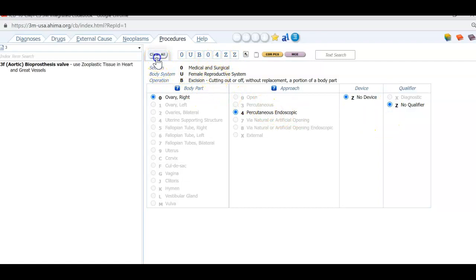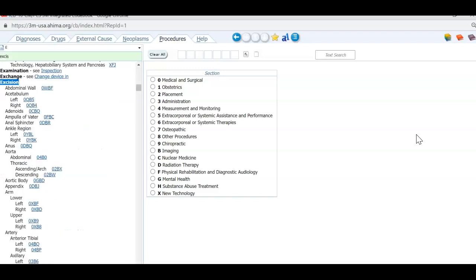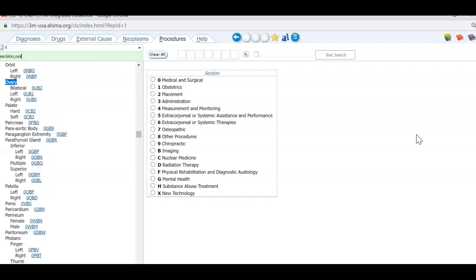Okay, let's see if we can go about this a little bit different route. So I know that my root is excision. Okay, this is something everybody is going to need to brush up on. And I'm going to go ovary. See how everything's still in green? That's good. Okay, if it went pink, that means they don't have that in the index.